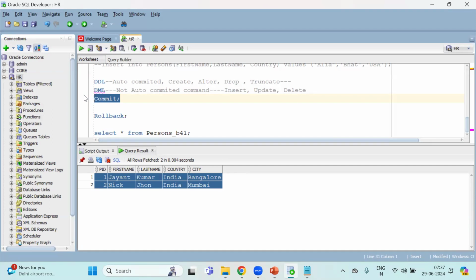Okay, so it will work for all tables in one shot. If you want to save the changes for a single table, or you want to roll back for one table or two tables, then you run commit or rollback separately, individually, after creating one table. Once you perform DML, then run the rollback or commit accordingly as you need. Guys, is it clear, or do you want me to explain one more time? Can you please tell me?